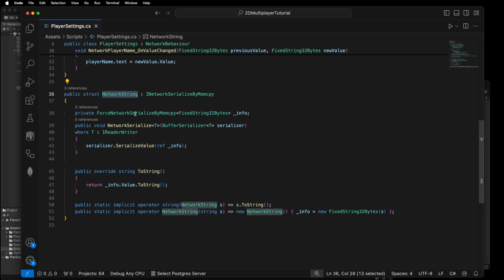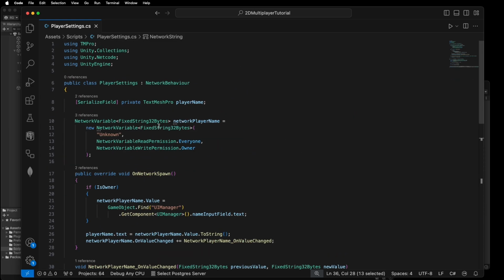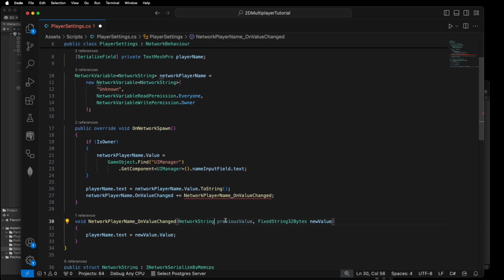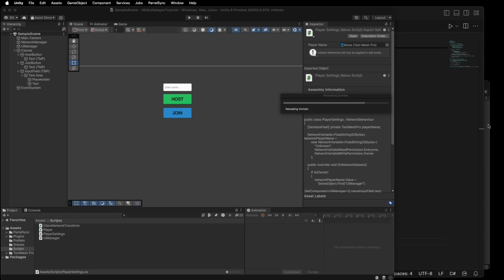So now that we have this, we can copy this network string value, and instead of use fixed string 32 bytes, we paste the network string instead. And then we can remove .value from new value. And make sure you assign player settings to the player prefab.